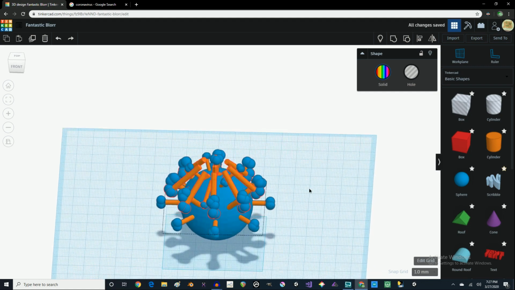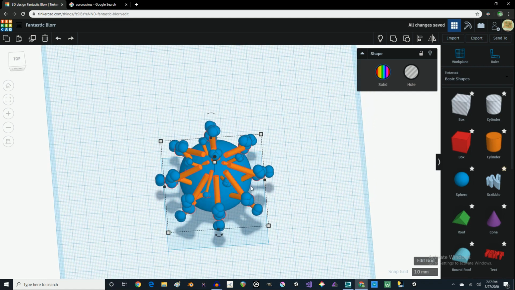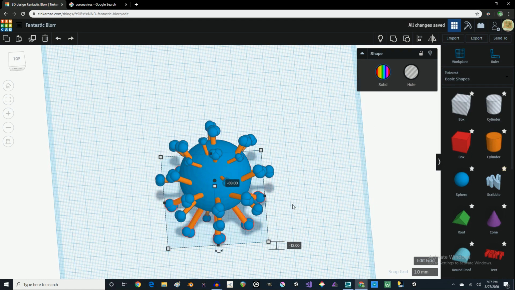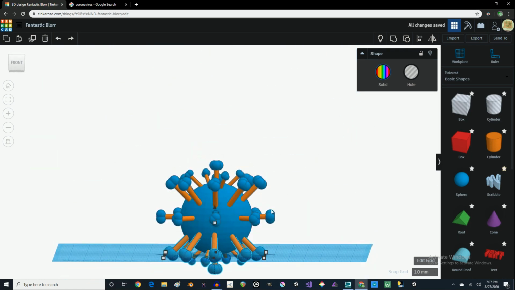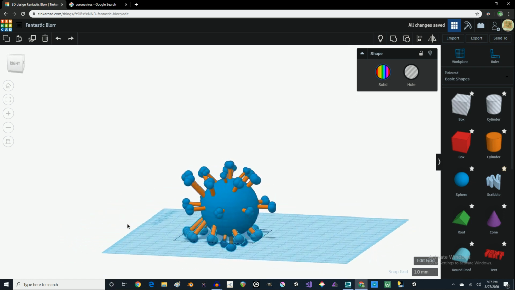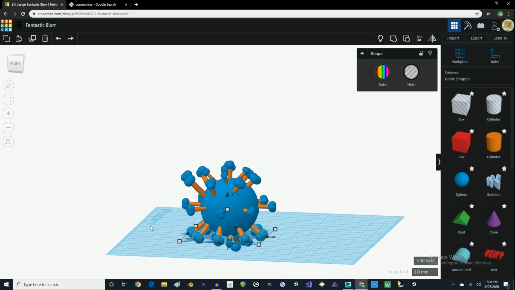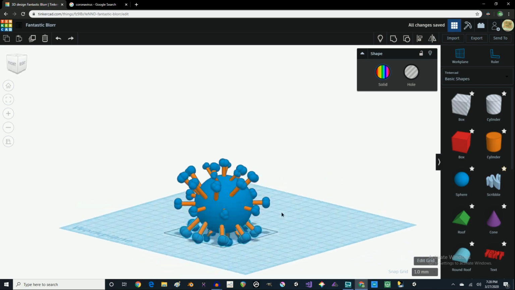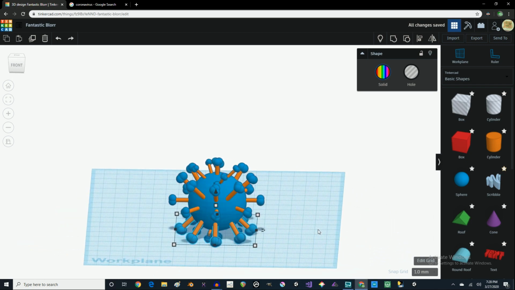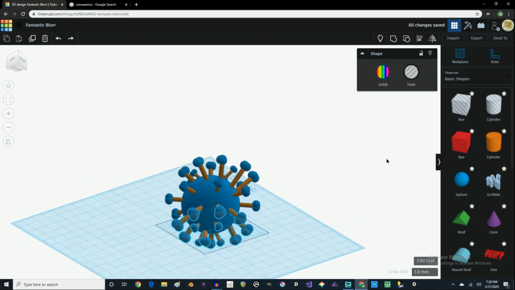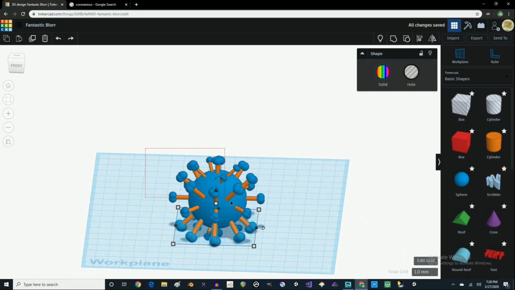Bring it to about the center. Maybe about right there. And drag it downwards. I think that's pretty much what we want. We might have to move it over a little bit here. Maybe back a little bit. And there we go. So, yeah, we've got coronavirus.